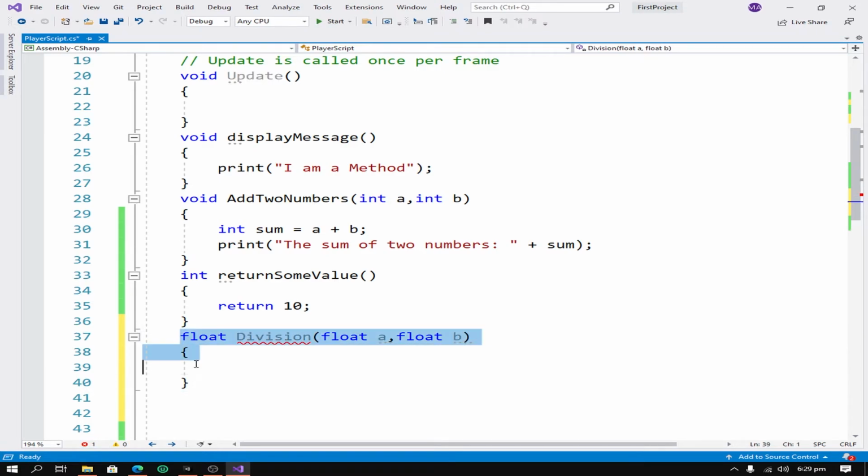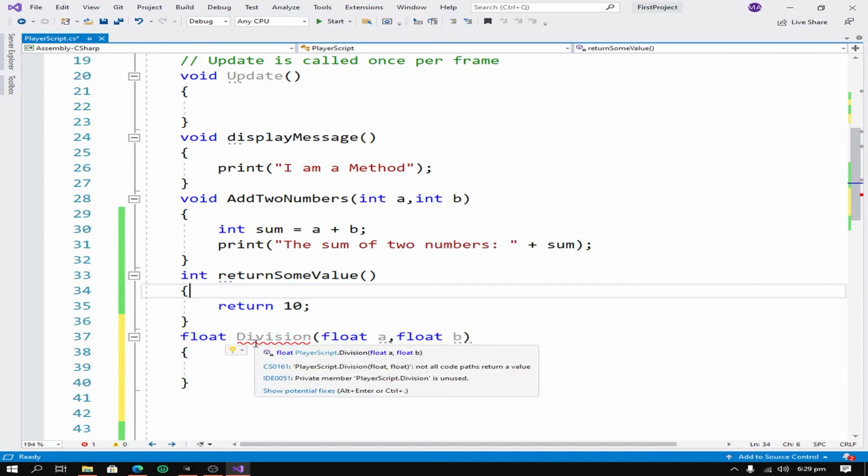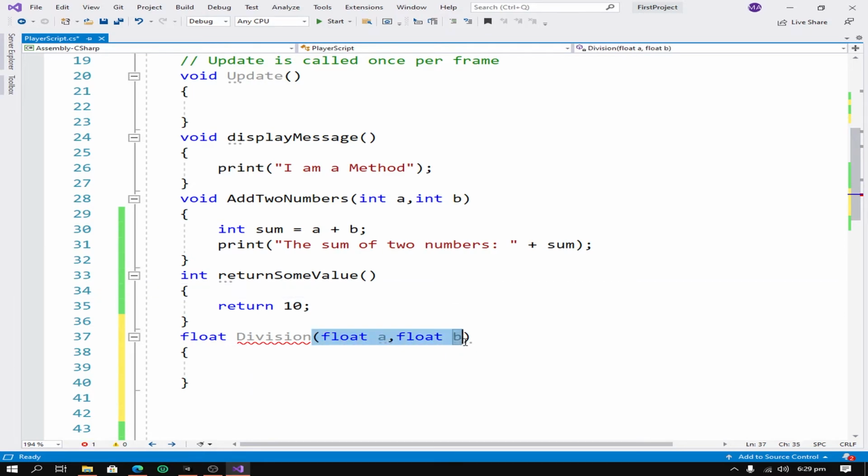The process of this method is the same as we did in the previous method, return some value. But here we just need to return these parameters. So I'm going to type return a divided by b. We are dividing a by this other parameter b, and we are returning the result as this float.